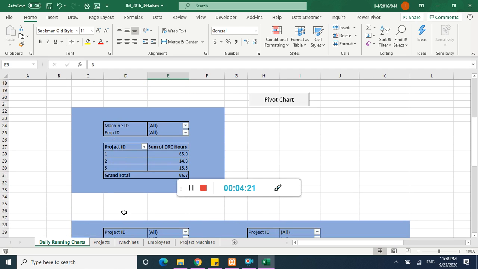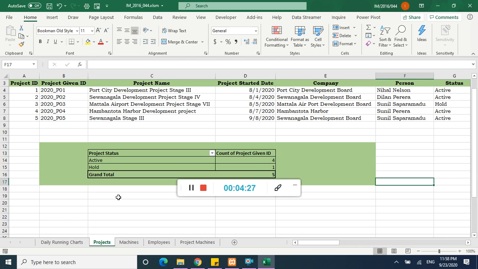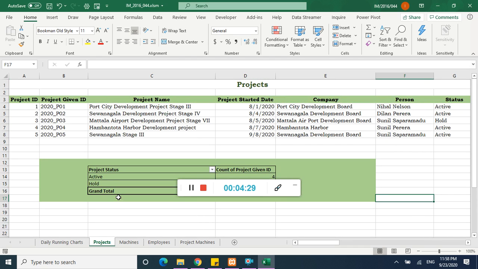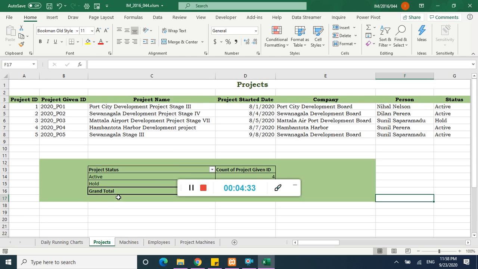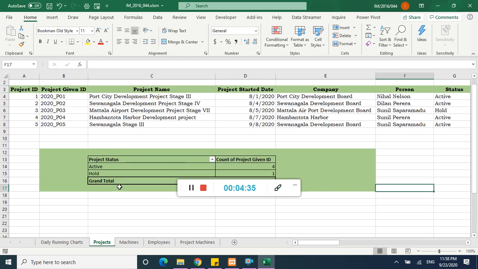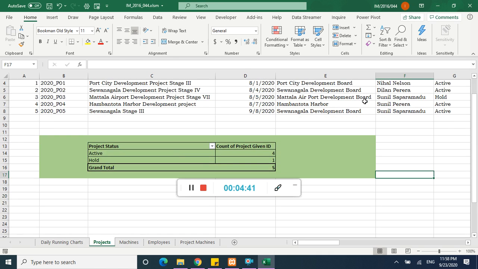For the VBA mini project I have added some pivot tables and charts. Under projects, it shows what projects are in the system and their status. Since only a few projects are available, there is not much to see.